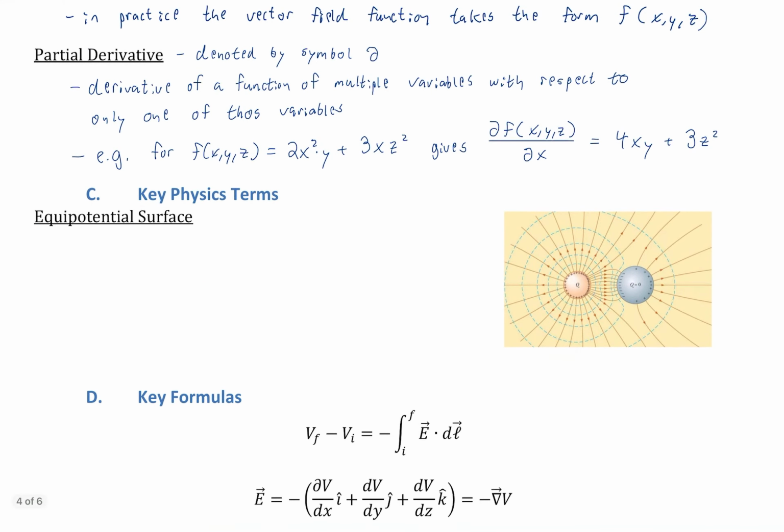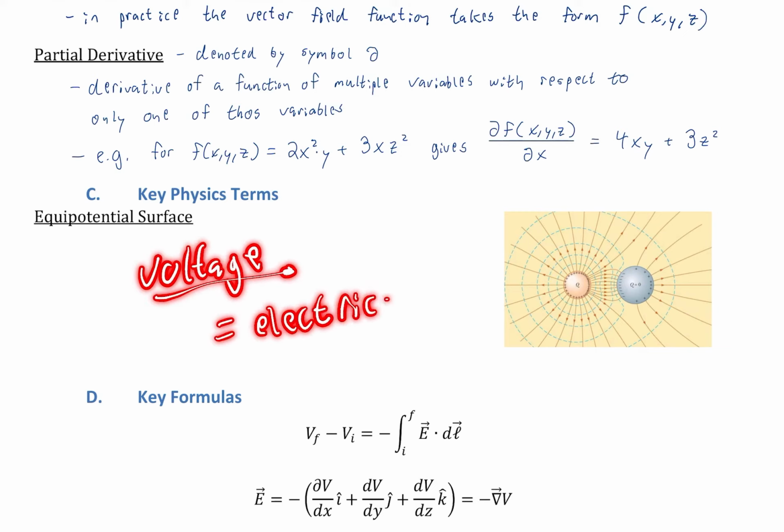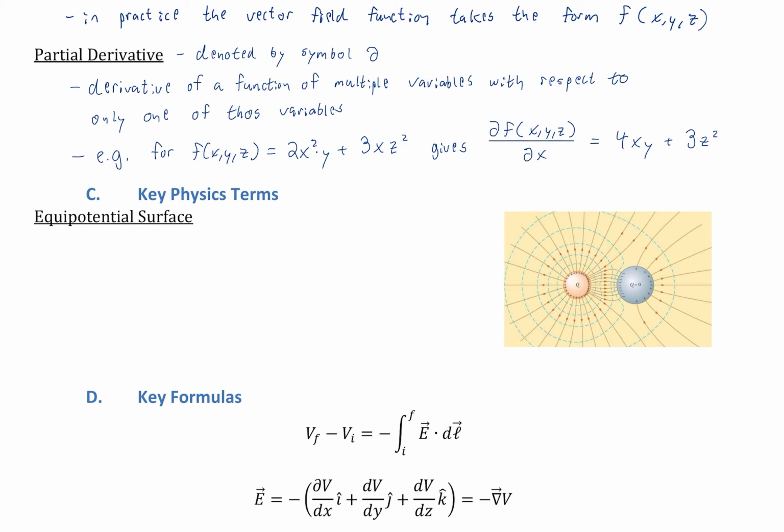All right, well, what about the physics terms? Well, the good idea here is an equal potential surface. Now, with voltage, if you recall, voltage is called electrical potential. Those are synonyms. We're probably more used to calling it voltage, but its technical term is electrical potential. Well, you can have an equal potential line, which is just a line where all the voltage values are the same. Well, in 3 dimensions, you can have a surface where all the voltage values are the same.